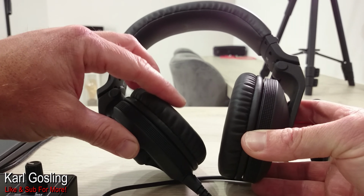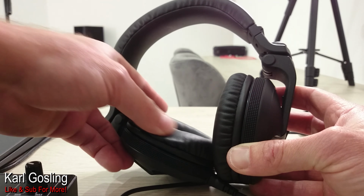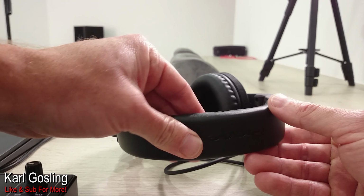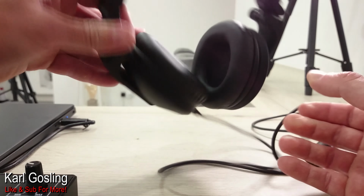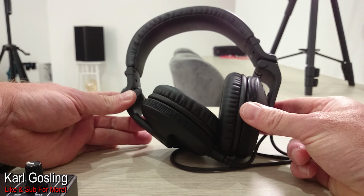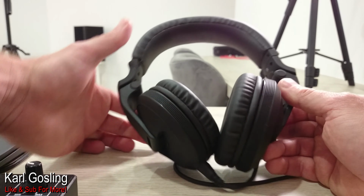The cups themselves, very soft, very squishy, and I've put a few hours in with these already. They're very comfortable to use, no issue there whatsoever. The headband itself feels exactly the same material, so that feels pretty sweet too. So comfort-wise, I'm going to say they're very comfortable. Obviously, they adjust for different head sizes, so you've got no issue there whatsoever.